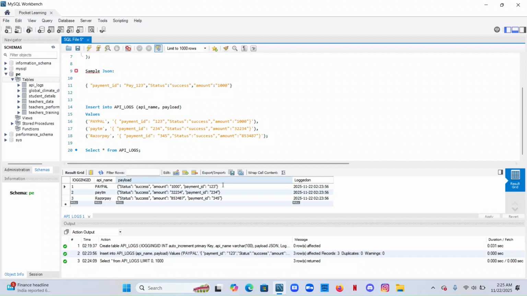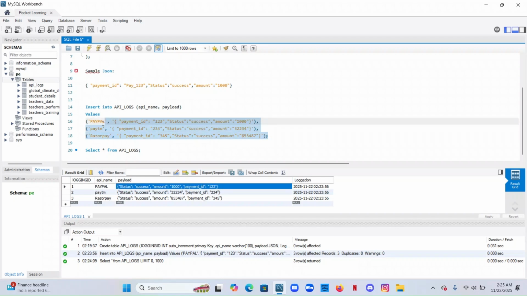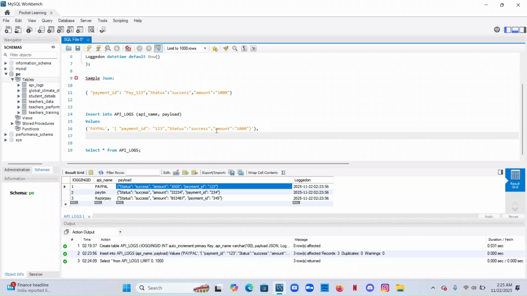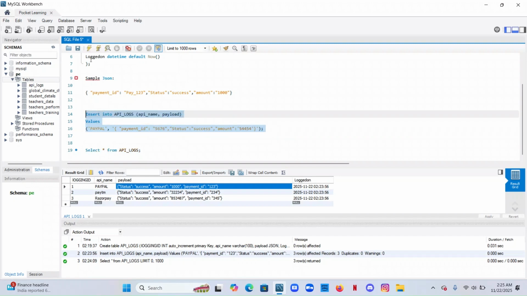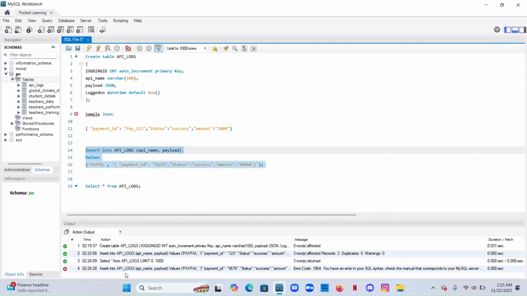I can give you an example before going into a select statement. Just want to show you how it validates. If I remove this and make a new entry, just one more entry, and keep it as PayPal only, I'll give some random values over here, and I want to change the amount, and I will use single quotes over here. Now you can see it threw an error because this is not the JSON type format.